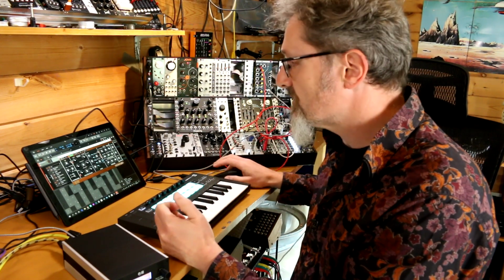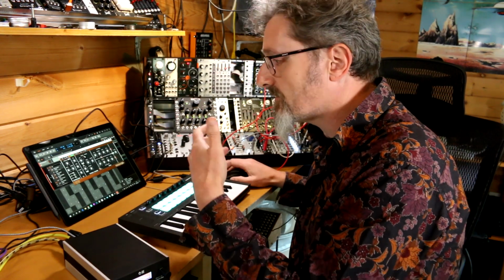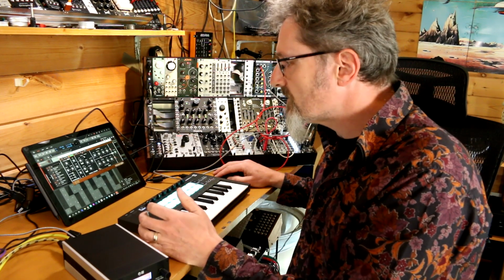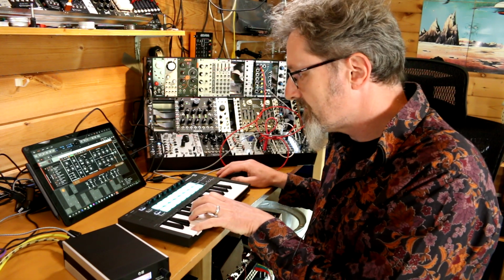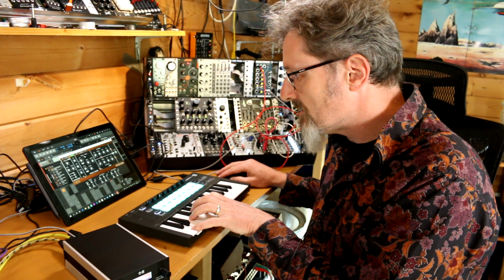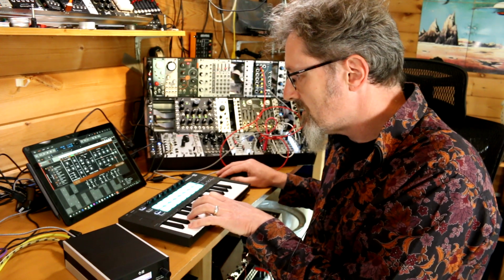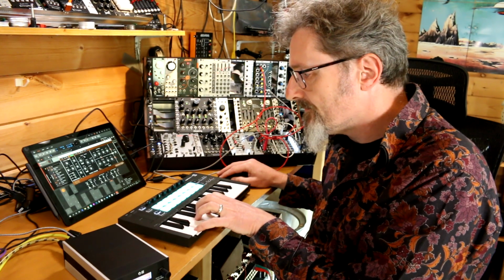There are some additional controls within the plugin. Like, for instance, I've got a chorus and a flanger and a delay, and I've got some control over modulation and bend ranges. There's also a mixer section which includes some saturation. And a little bit of EQ.